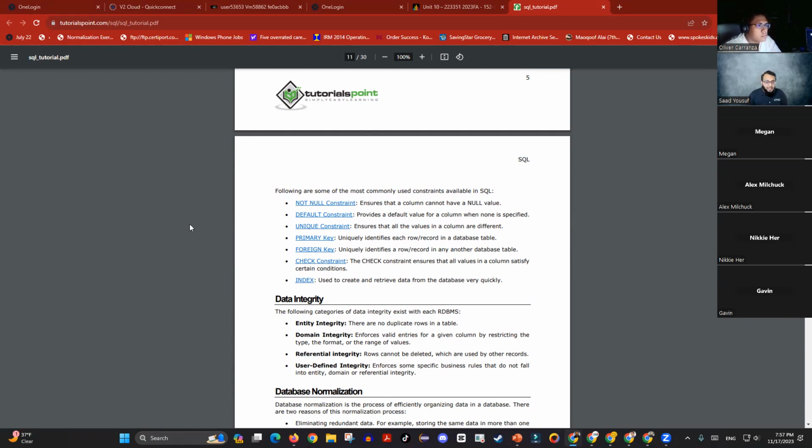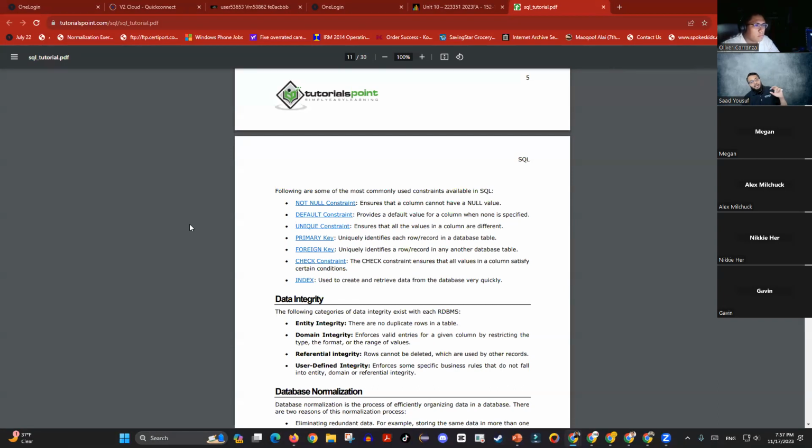There are other kinds of constraints, like the not null constraint, where you cannot leave the field empty. You have to enter some value when you're doing data entry. Similarly, you have the default constraint. That means if no value is provided, the default value will be given to the column. Then you have the check constraint, which makes sure that the values entered in the field adhere to the rules of the field. For example, if nobody in your organization can be paid less than $30 an hour, then you would put a constraint on the field hourly pay, at least 30. So if anybody tries to enter a value less than 30, it will not let them do that. So that's a check constraint.